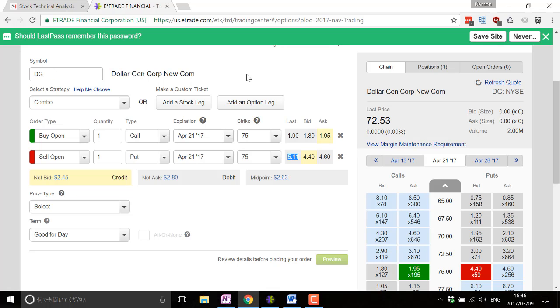You're being paid $300 to be long 100 shares of Dollar General. So that's better than free, right? And again, the same thing. There's obviously a downside to everything. So if you're being paid instead of getting it for free, what's the downside here? By changing the strike price, what did we actually do? Well, we raised that margin requirement.